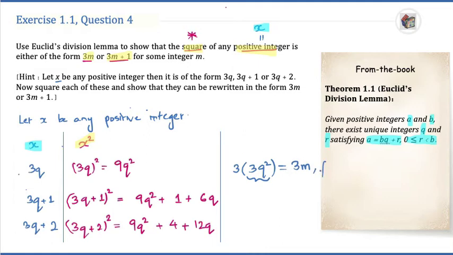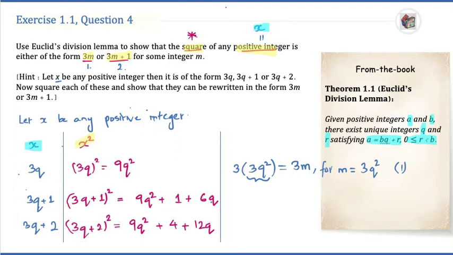So here you'll just say, because you have to tell what exactly this m is, for m equal to 3q squared. So we're done with this first one, and we saw, yes, it is one of these forms. Let me just number this. This is form number 1, this is form number 2. So we already got form number 1 here. Now let's see how I get the second one.